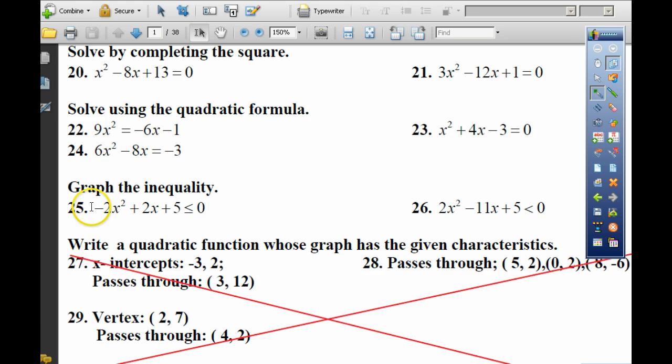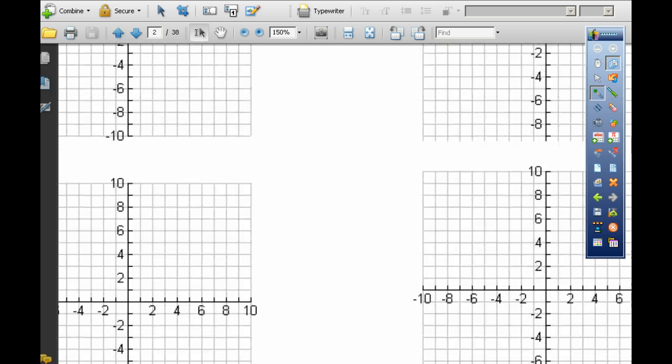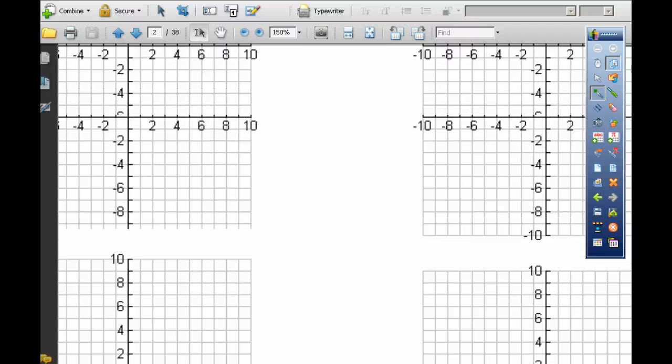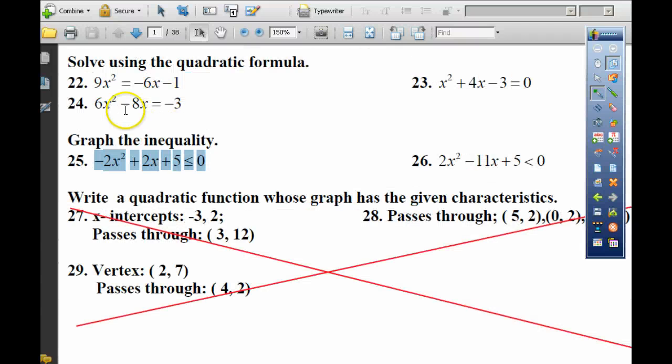And lastly, the last two graphs on the back side are for those two. So there's 1 through 4, and then 25, 26. That's 6 graphs total. These are the same as 1 through 4, but they're inequalities. So remember, solid, dotted, and shading, just like we did just now with linear inequalities. Same thing here, solid, dotted with shading. So you shade below the parabola, above the parabola. The parabola could be dotted or it could be solid. All right, so that's about everything.